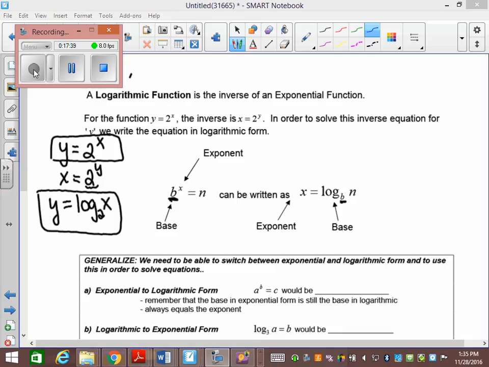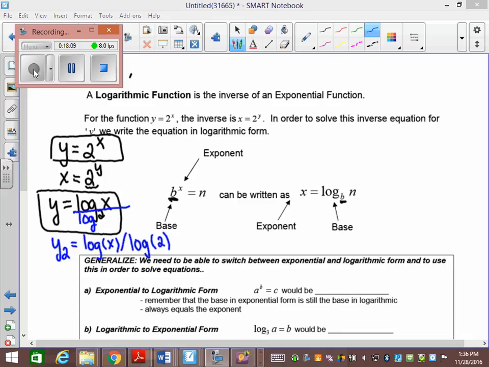If you don't have the log base button, you're going to do this. It's not substantially harder, it's just a little bit more work. So the way you can type this into your calculator is I always just draw a line through it like this and put a log on the bottom. So how are you going to type it in? You're going to type it in as y2 equals log x divided by log 2.